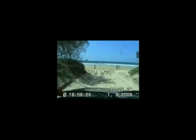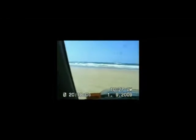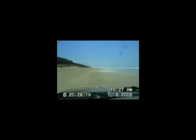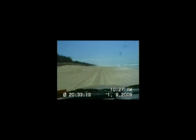Right. Now, we're approaching the highway. I don't know what this girl's doing, but she's walking on the highway. How she doesn't know it's a highway is beyond me. Now, as I say, what you need to do is to realise that that is some of the roughest beach you'll ever see anywhere. You want to stay up on the hard sand. I mean, it looks very nice, but I don't know if you can see it on camera, it's just wrought with rips all up and down it. Probably some of the most dangerous beach anywhere.